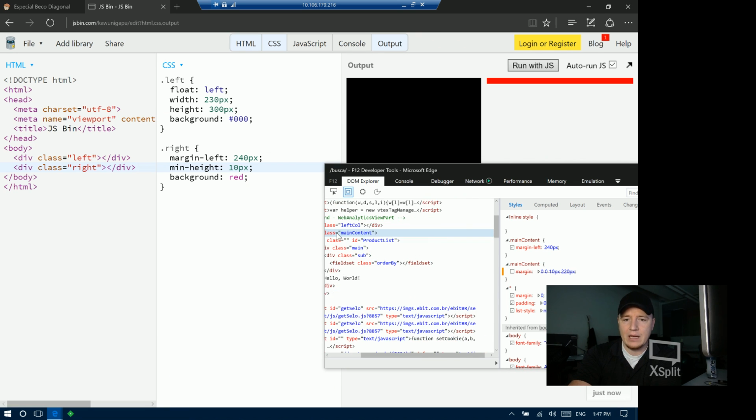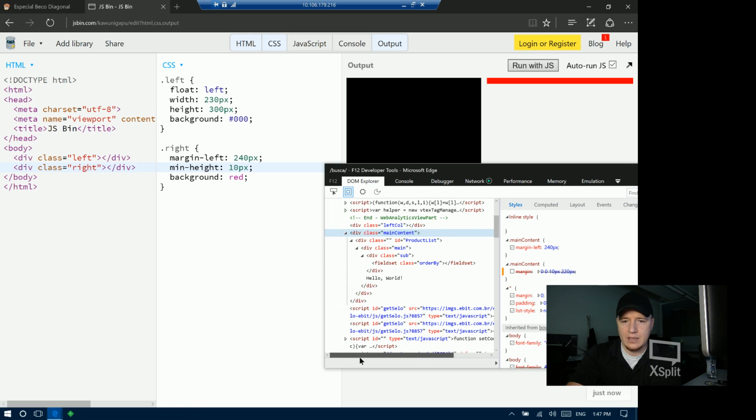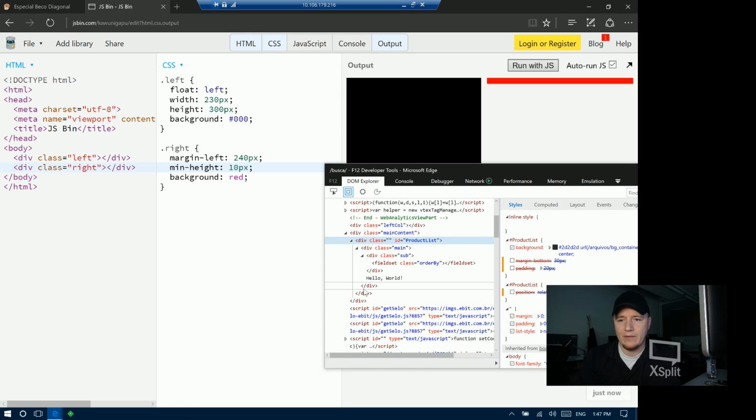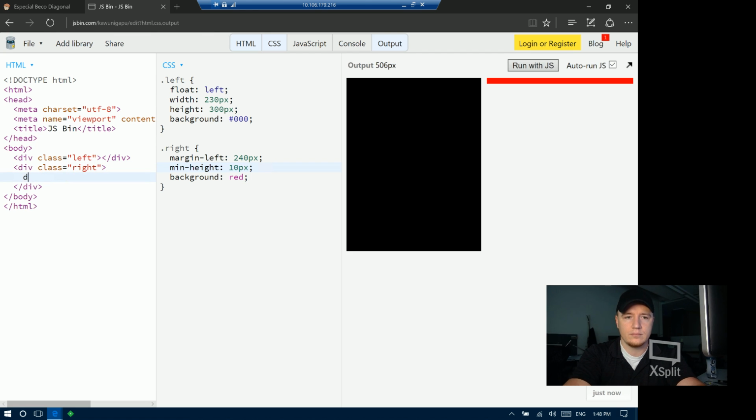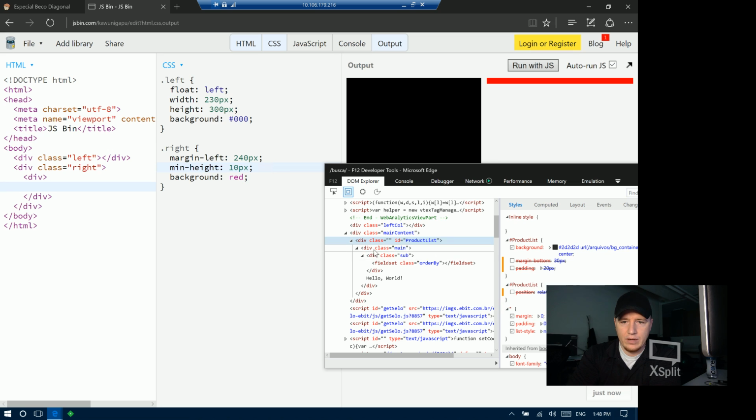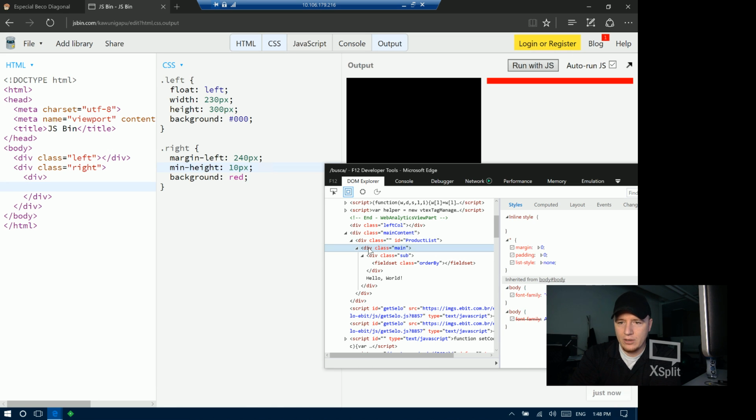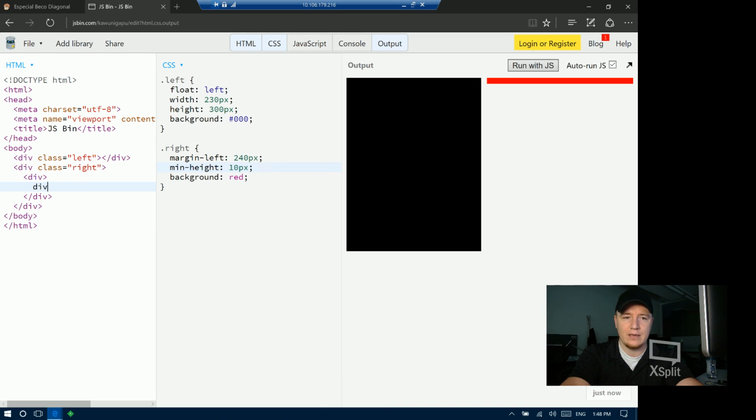So as we expand that element out, you notice we start to look at what's inside it. Immediately inside it we have a div. The div does not have really anything going on. It has a solid background color, but that doesn't really matter to us. So we're going to put that div inside here. Next up we have another div, div class main. Main also doesn't really have any style on it. There's not really a whole lot going on here. So we're going to do a second div. We're going to wind up removing some of those.